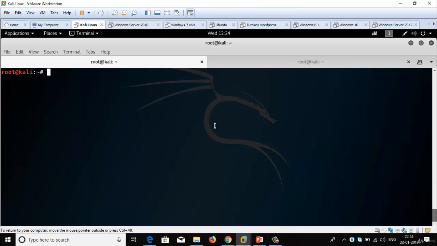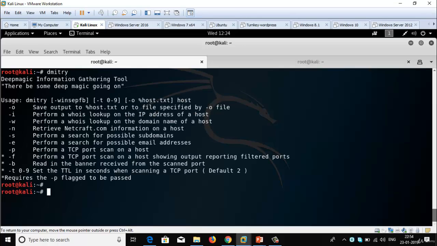I will show you how we can use DMitry. Just give the dmitry command and give enter. It will give you help information about DMitry. Use -i to perform a Whois lookup on the IP address of a host.